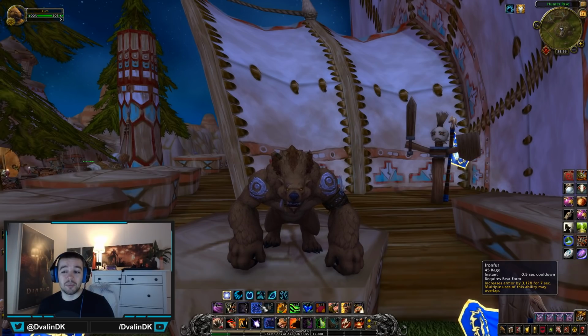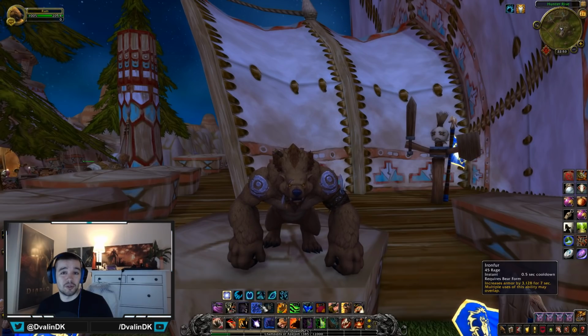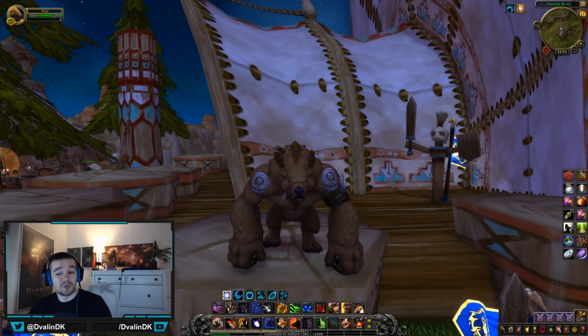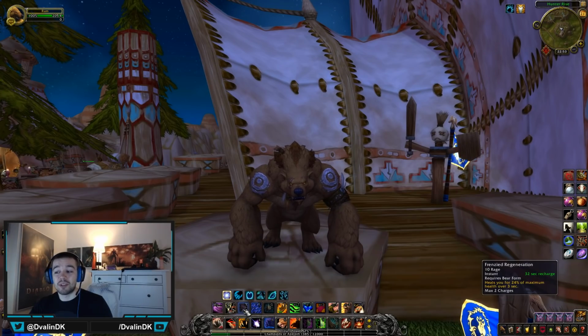So against a magical boss or bleeding boss, Ironfur is kind of meh, and there's not really a reason for using it. Maybe, of course, some of the bosses still use auto attacks, so it will still reduce the auto attack from the boss, and that's kind of cool. But you can be in a situation where the boss is only casting spells against you, and Ironfur will not be doing anything for you. So then you don't waste your rage on it. Then you should use your rage on Frenzied Regeneration.